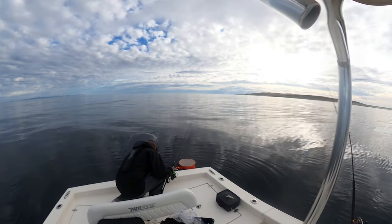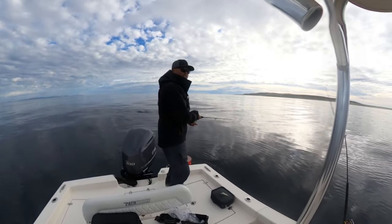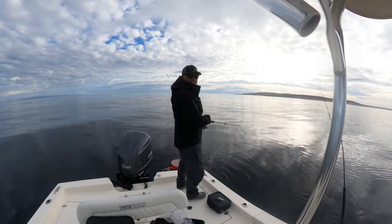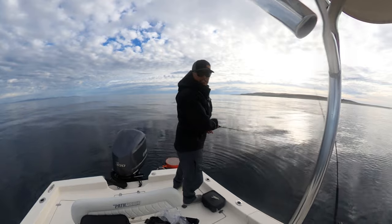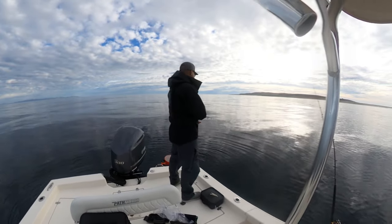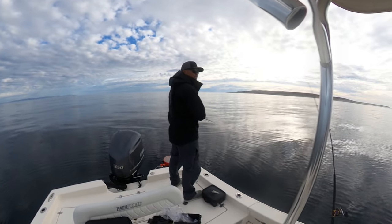Yeah, if you want to go to a smaller one just to catch them, I think a big fish would eat this smaller one too. Yeah, I'm gonna try a smaller one. There's like little hits, but they're not committing. Yeah, there's one right there in that side rod holder. Okay. We'll save that for the rockfish.